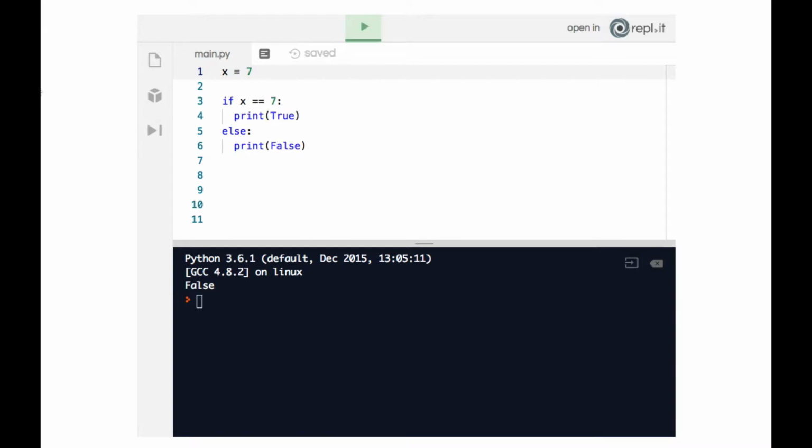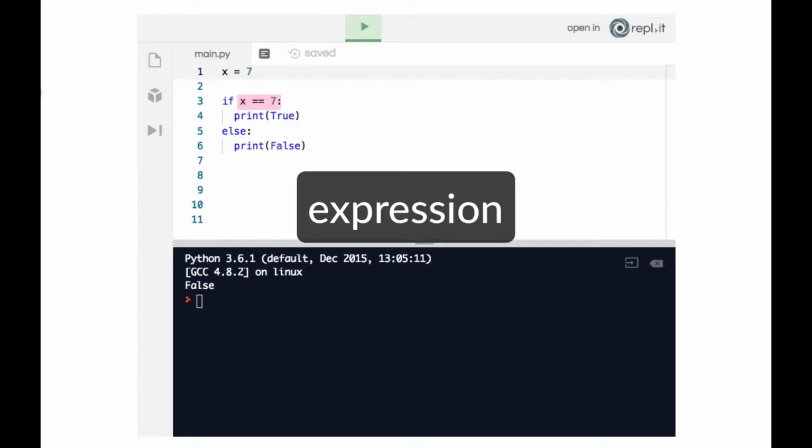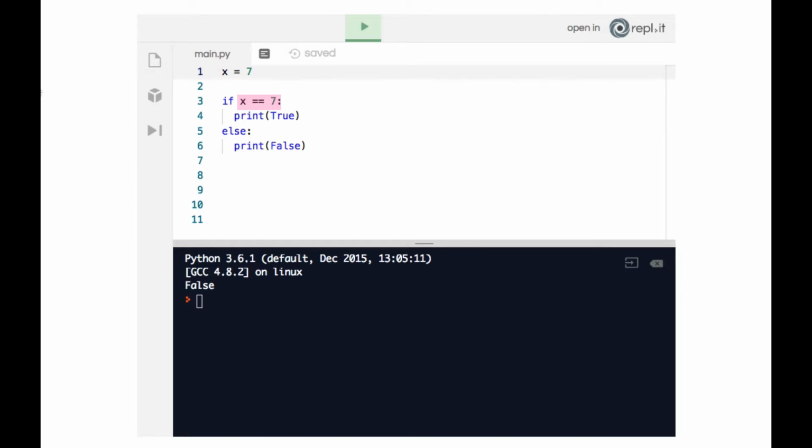And that nuance is that the computer does not process the statement, if x equals 7, as the English statement, if x is equivalent to 7. What it actually does is first process the x equals 7 as a separate expression. An expression is simply a unit of code that a computer can process. So the expression x equals 7 is actually useful unto itself even when removed from the context of the if statement. Let me show you what I mean.